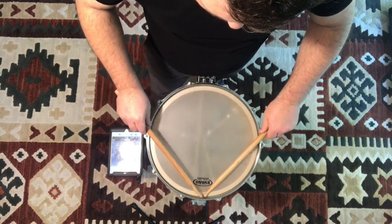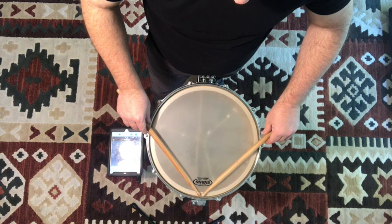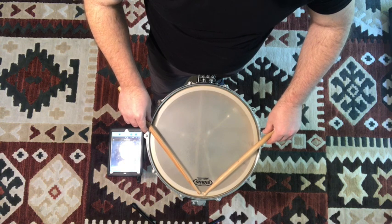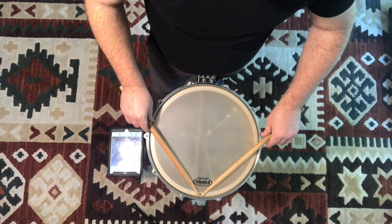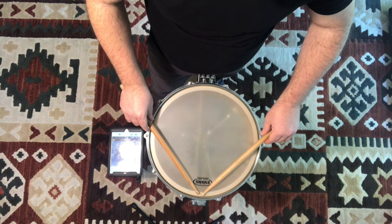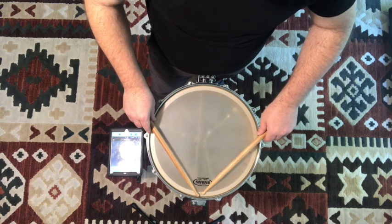Starts with quarter note buzzes. Now the way that I'm getting this overlap sensation here is that I'm only lifting at the last possible second to play the stroke, keeping my beads really close together. Okay? Notice that I'm trying to strive for consistency in the initial attack, the texture, and the duration of each buzz. I'm trying to make the buzzes as long as possible, so you can see that's how long the buzzes are for me this morning.